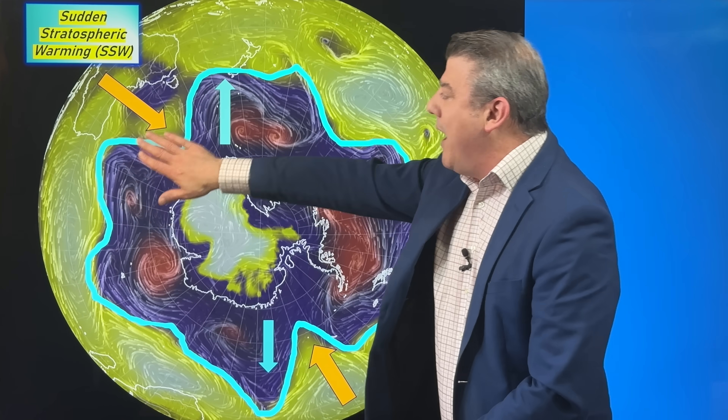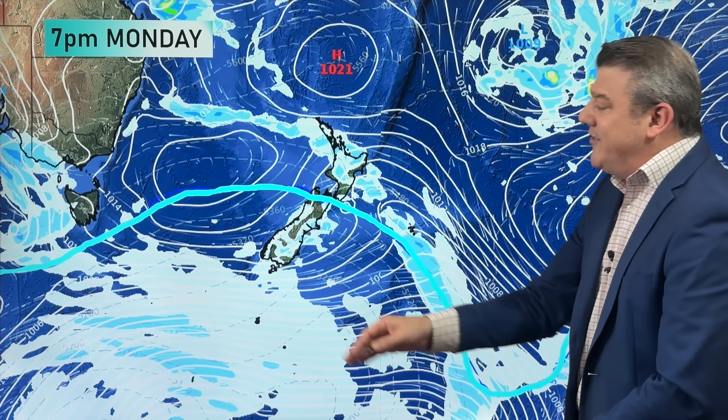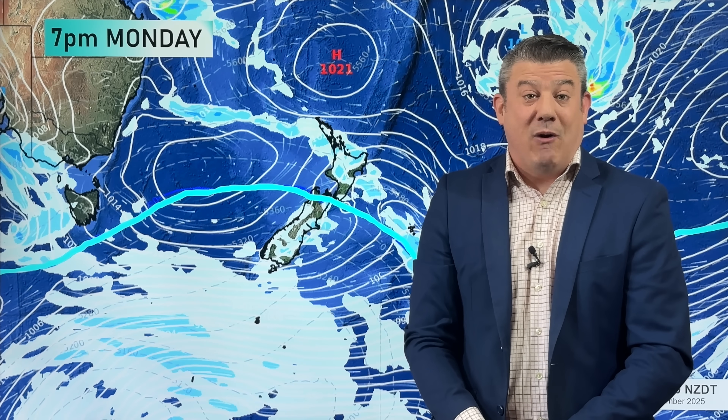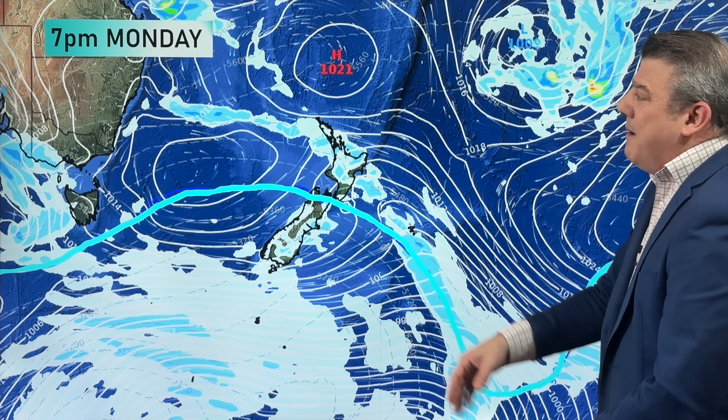It's hard to gauge what the SSW is really doing when we're normally getting all sorts of cold fronts thrown at us. Generally speaking, it makes for a more unsettled weather pattern around Antarctica, sending up cold fronts as well as warmer injections. So really it enhances our spring weather pattern and may drag it out longer than usual this year — those are the possibilities.